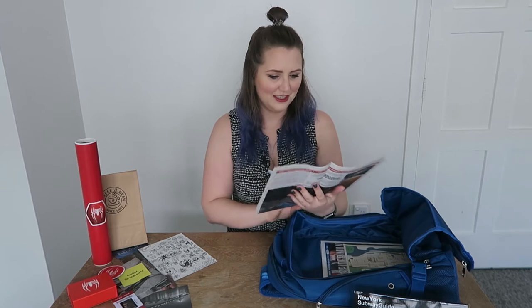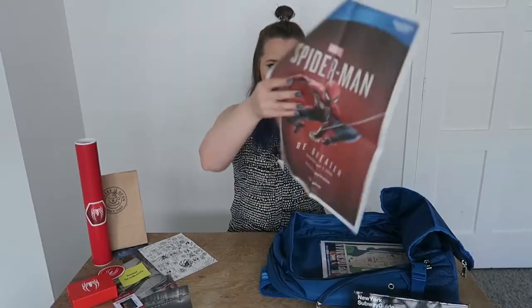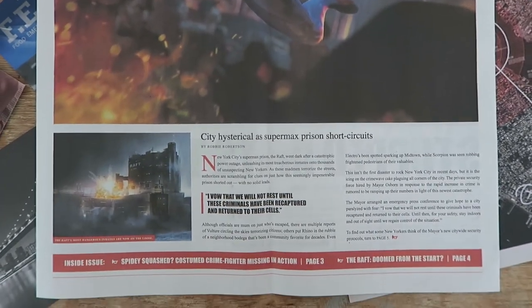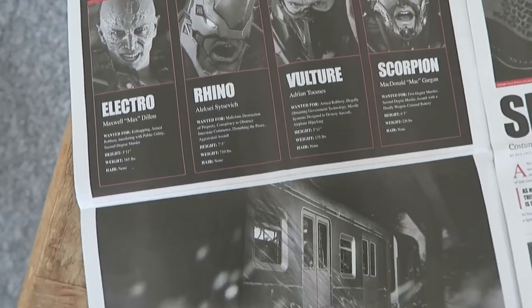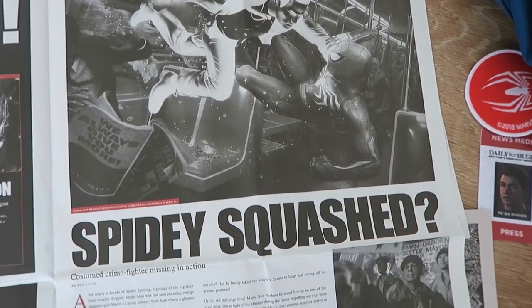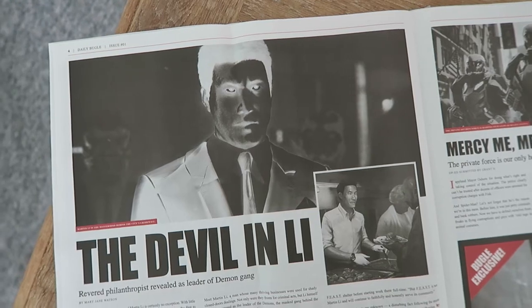An issue of the Daily Bugle — New York's finest daily paper, special edition: jailbreak raft leaks. Wow, it's like a legit newspaper and on the back is obviously an ad for Spider-Man. The main headline story is: a city hysterical as supermax prison short circuits. We've got Electro, Rhino, Vulture and Scorpion — I guess that's a bit of an insight into who the villains are in this game. 'Stopped in its tracks — your commute is the real victim of the subway battle.' 'Spidey squashed — costumed crime fighter missing in action.' An ad for Oscorp. 'Fisk to NYC — I'm the one who kept order. Incarcerated billionaire's prediction comes true.'